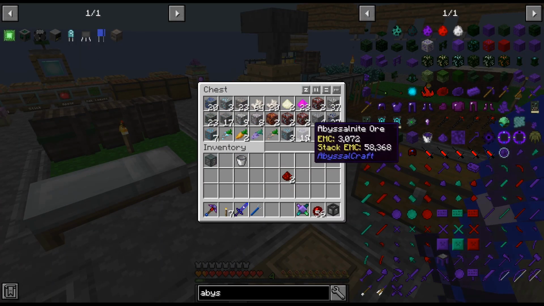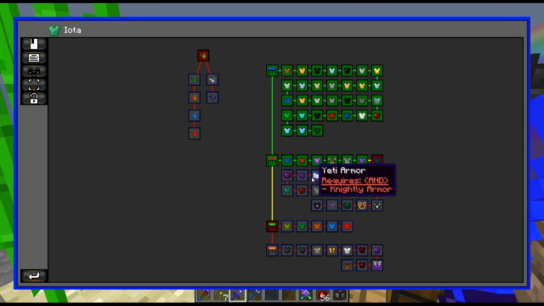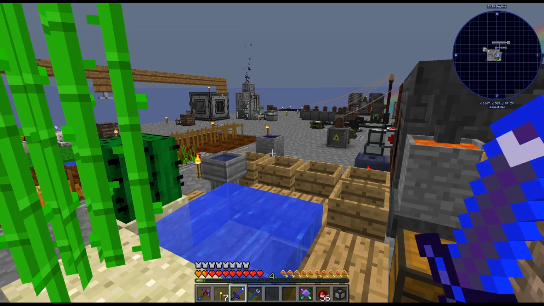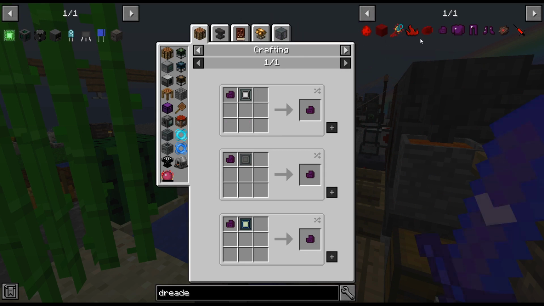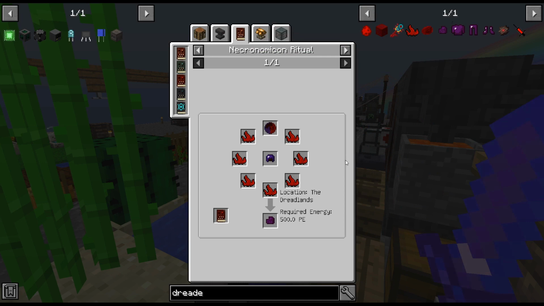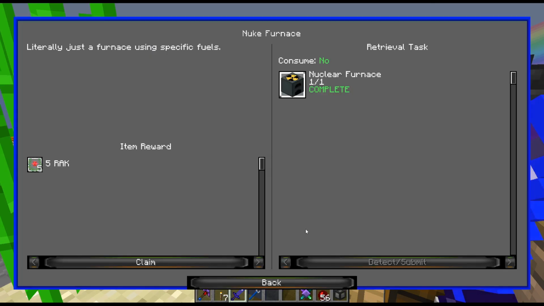I'm pretty sure, yeah, right there. So that's almost 80 ingots. All right, well, we have enough for that. Yeah, I don't think we have enough for that, though. Oh. Is this... That's the next way you have to do it?